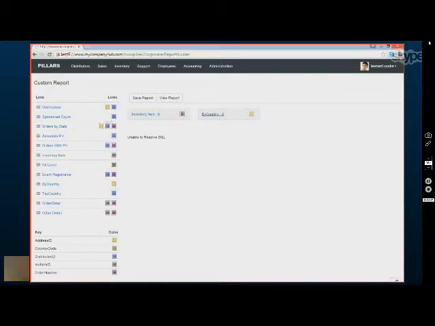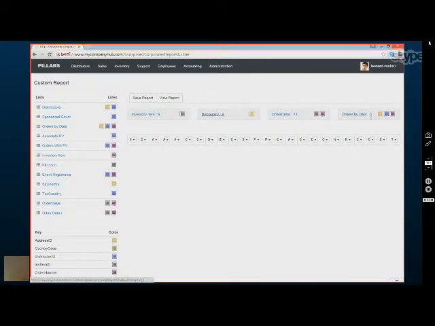That's not going to help me. There's a blue and a yellow and a purple. A yellow and a purple. But here's a purple and a brown. So maybe if I use this brown and purple to this purple and yellow, that'll work. So basically, I grab that. It's going from the inventory item to the orders by date, to the item detail, to the order itself, to the country. And it does all that automatically for you. It doesn't matter what order you put these in; it would do them automatically.